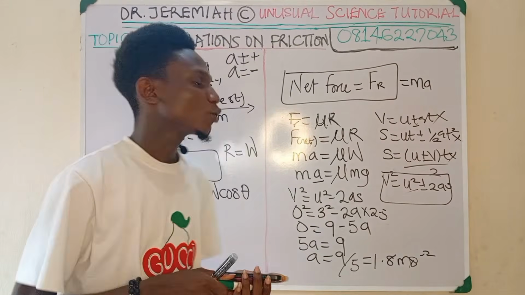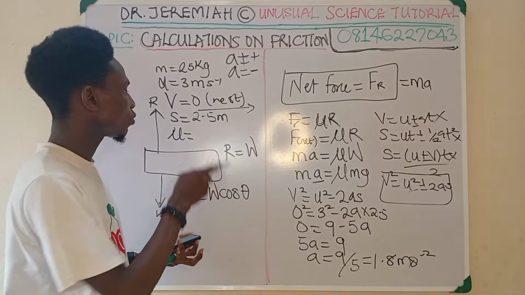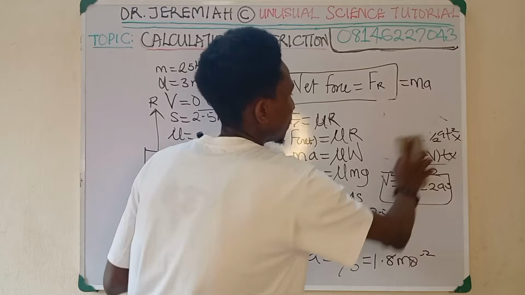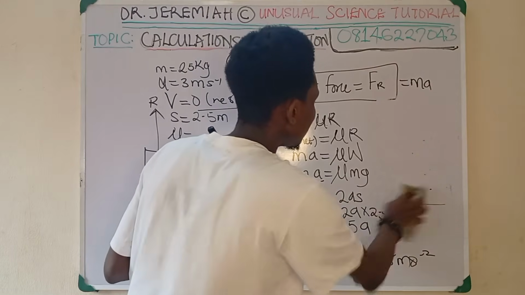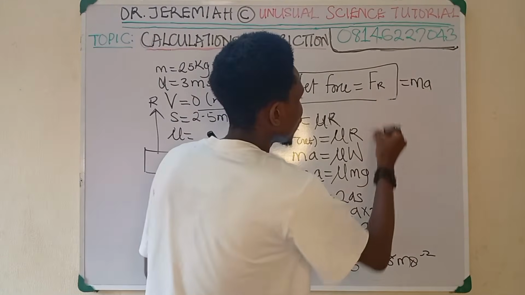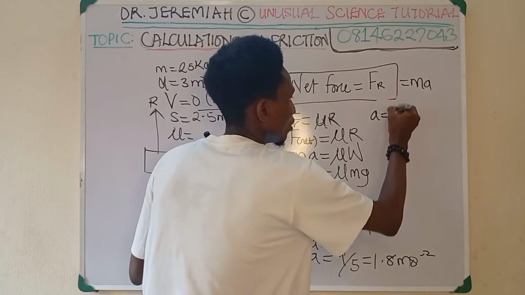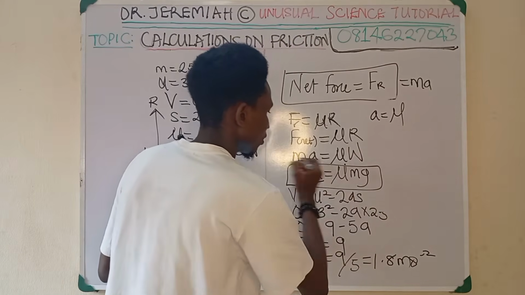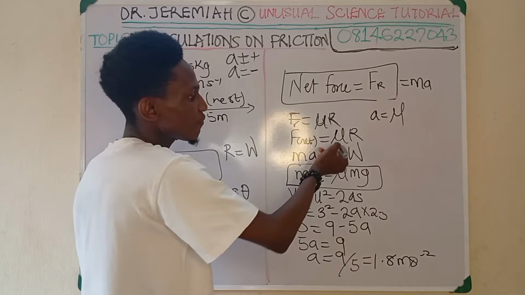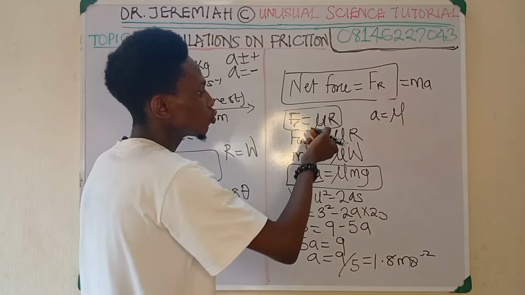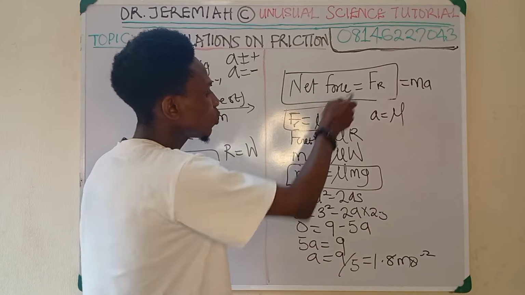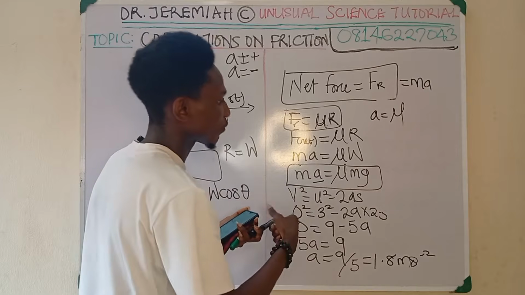Now let's quickly move to the next part. Now we have looked for acceleration. What is next? The coefficient of friction. Remember that from here we said, where's the formula we derived? We said ma equals mu mg. Net force equals frictional force. This is the formula for friction normally: friction equals mu times normal reaction, the coefficient of friction times normal reaction. Since they are equal, we bring in ma. So that's how we got this, in case you have forgotten.